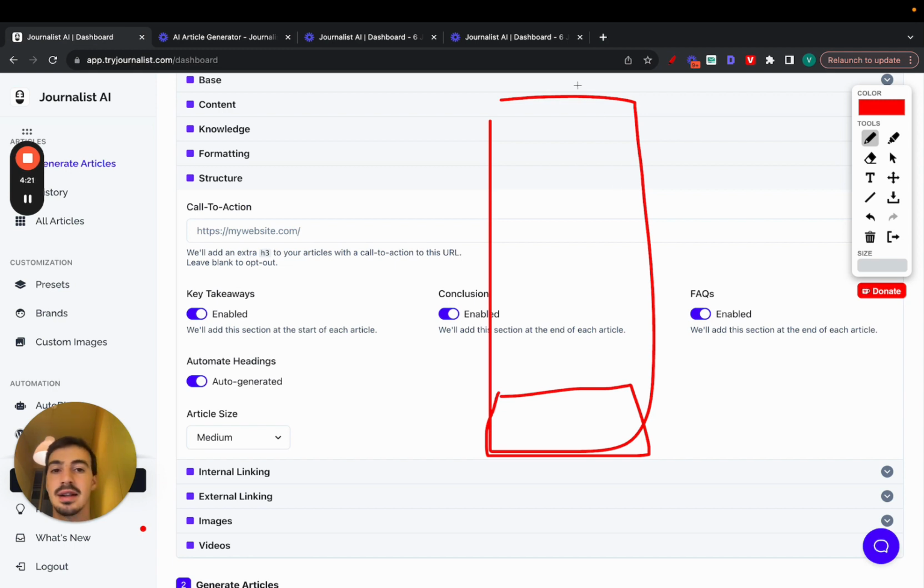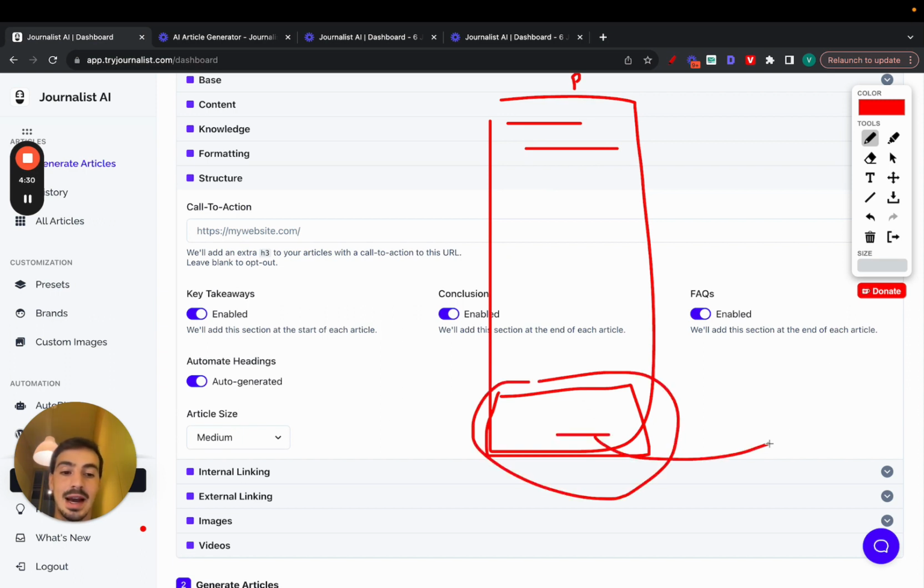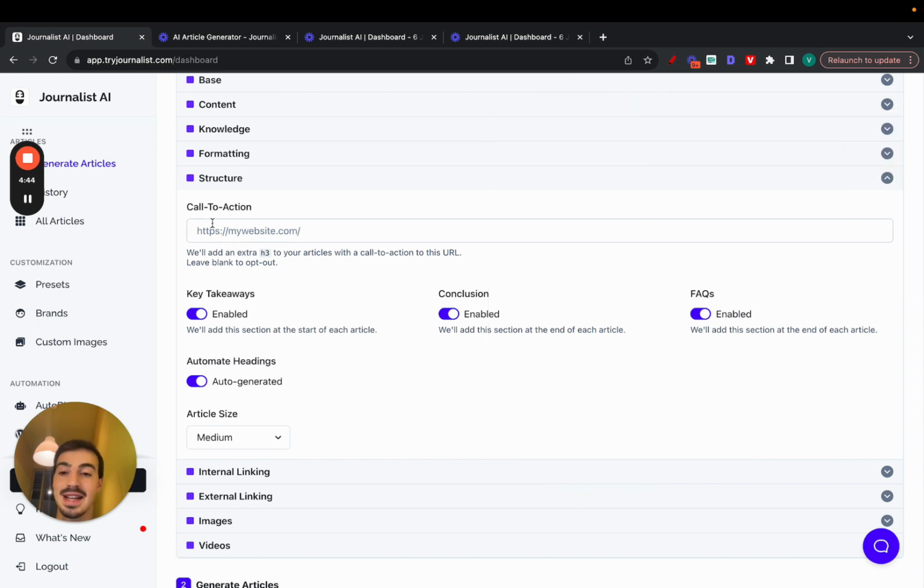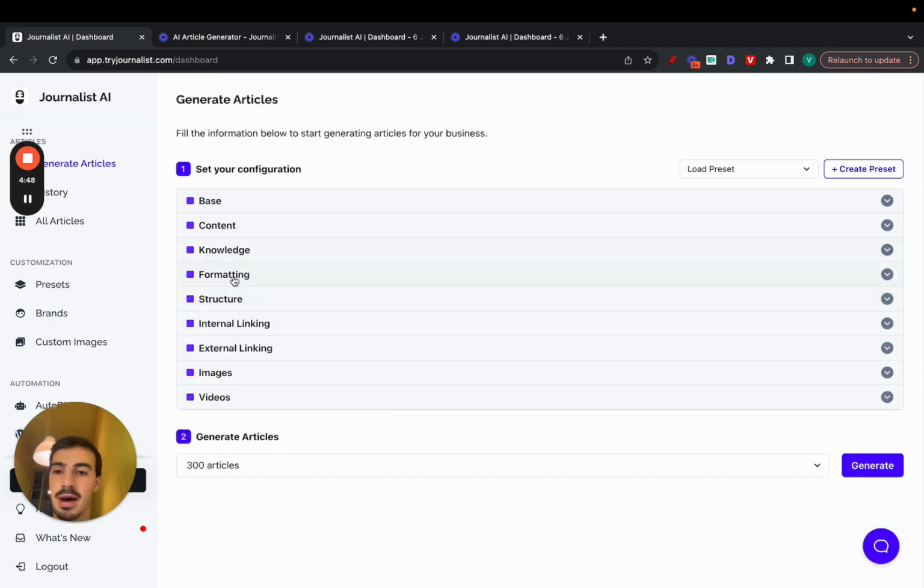For example, let's say you're a plastic surgeon, and this talks about the procedures for rhinoplasty. Down here, there's going to be a dedicated paragraph with a link linking out to maybe your contacts page or the booking an appointment page on your site. If it is, for example, for a Shopify store or a product that talks about gardening, down here is going to be a link to your product page on Shopify. Again, it is a dedicated section for your call to action based on the link you insert here. Then formatting, it's quite simple.